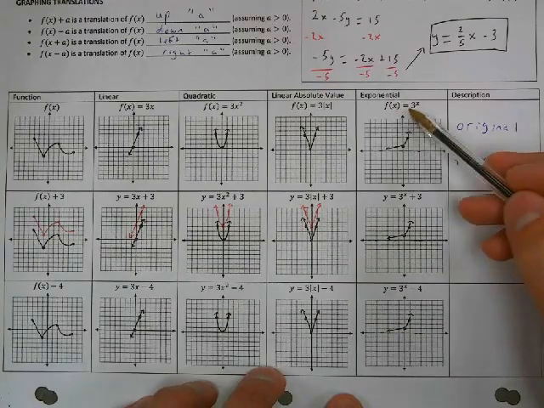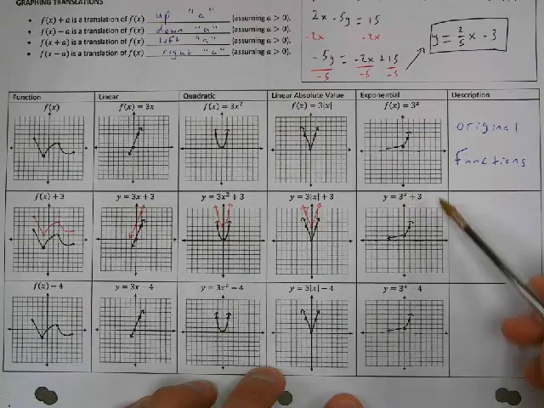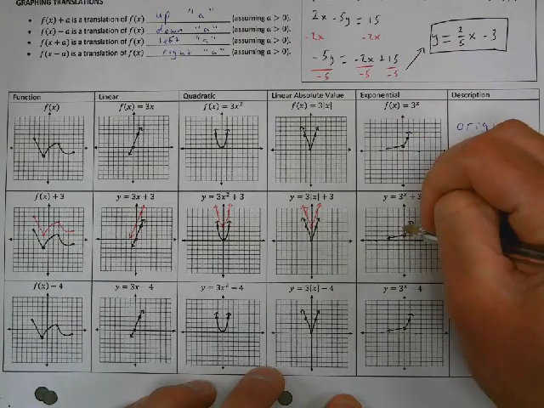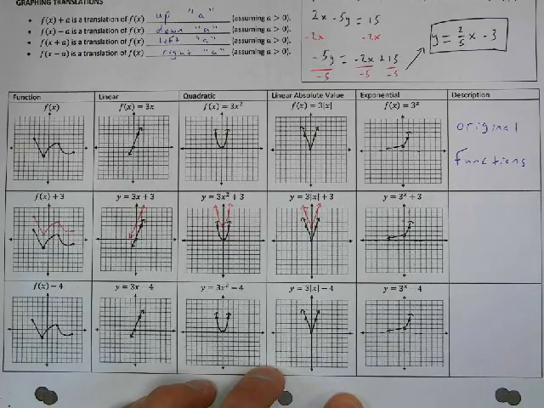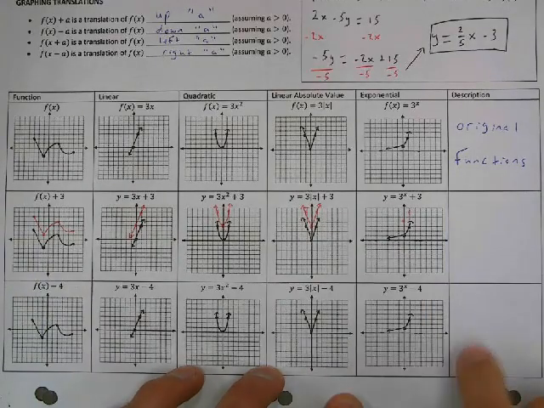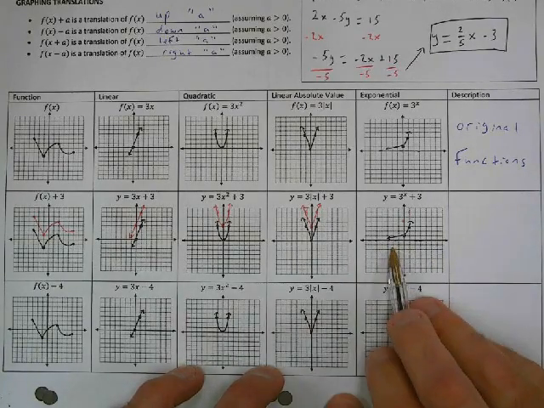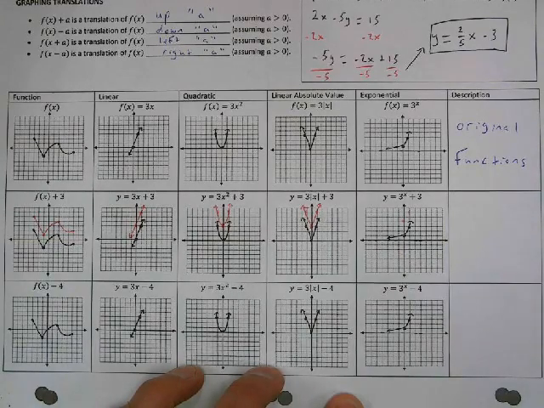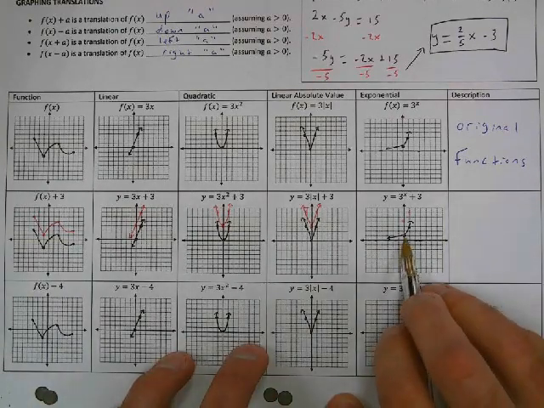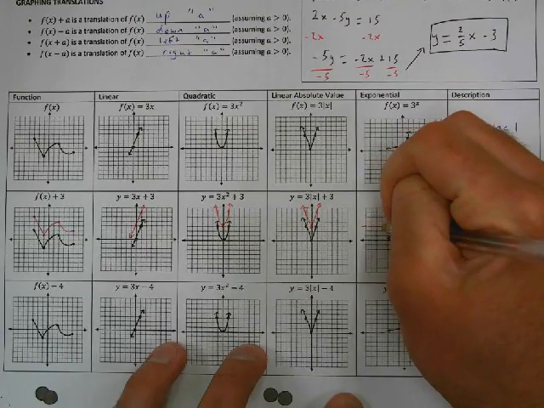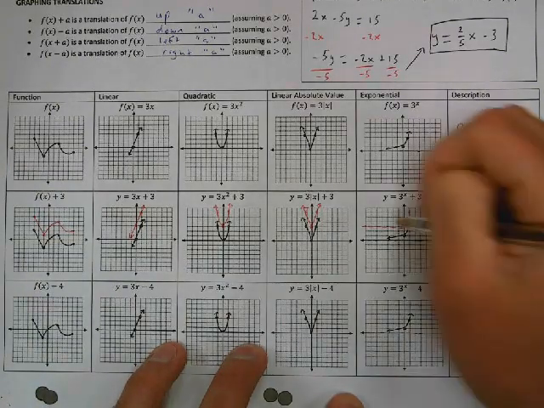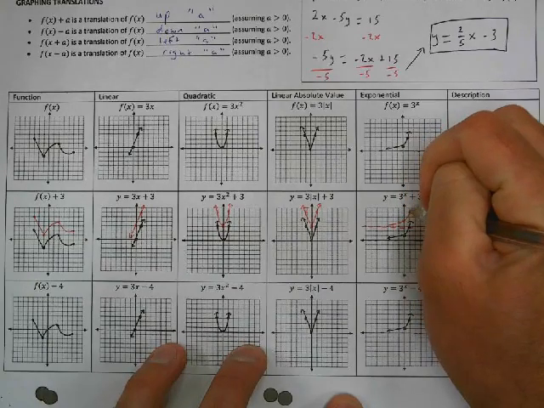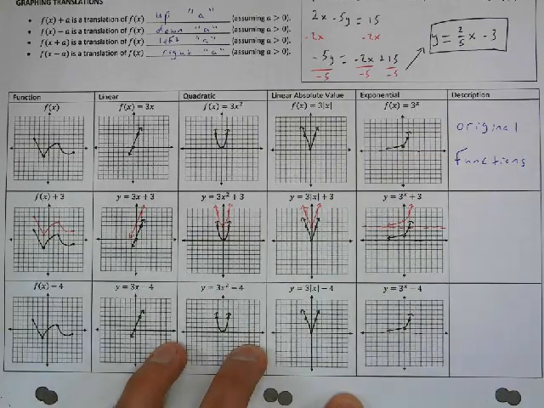We know y equals 3 to the x looks like this. So y equals 3 to the x plus 3. Well, that's going to move these points up 3. Now, the one extra thing that you probably want to do with the exponential functions, since the x-axis in this case is our asymptote, which is just our boundary line that our line never crosses. Since we're shifting it up, we might want to shift our asymptote up 3 as well. So we're going to go up 1, 2, 3, and then I'm just going to draw a dotted horizontal line. And then that's my new asymptote. That's the line that my graph's not going to cross. And now I can draw this thing pretty much like it was before, just shifted up 3.